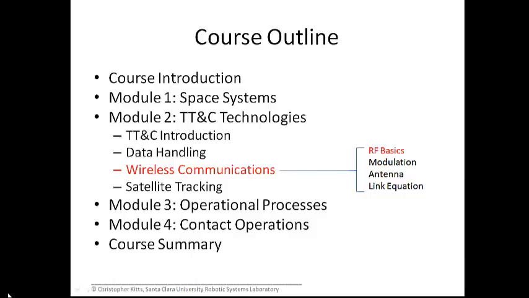And you can see as we walk through the wireless communication portion of the course, a few of the other topics we're going to be discussing are the modulation process, the use of antenna, and then something called the link equation that we use to perform design trade-offs regarding the wireless communication link in the design phase, and then to perform analysis and project performance about the communication link during the operations phase.